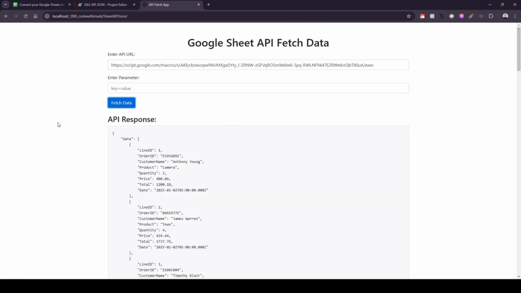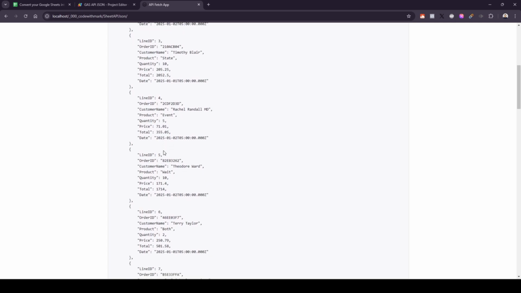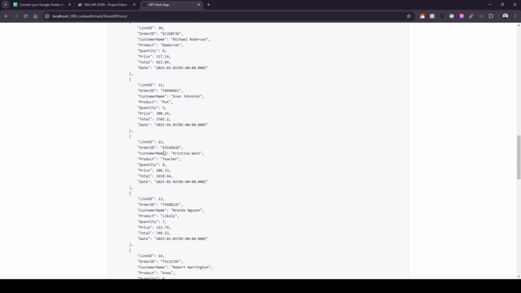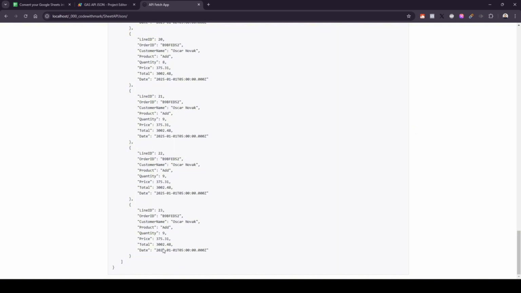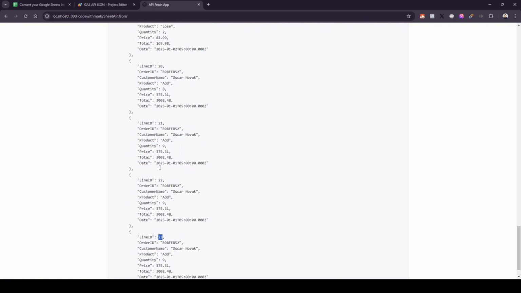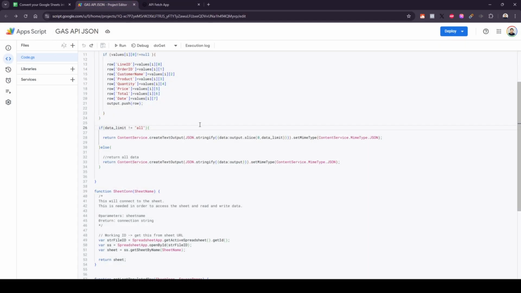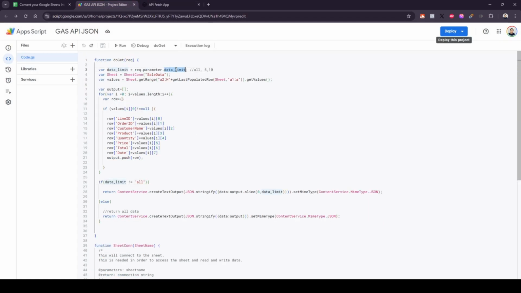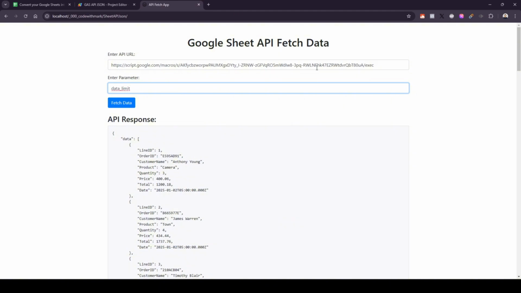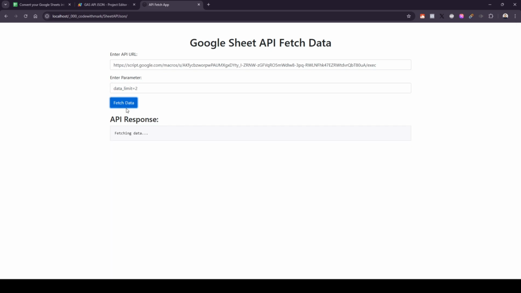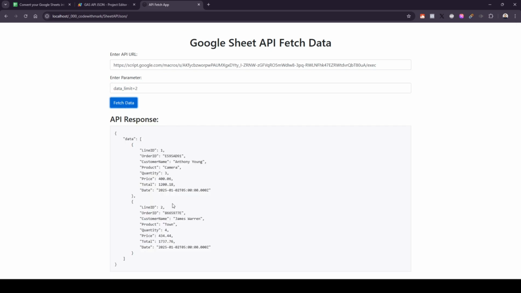Fetching, and let's see. We got row number 1 with the JSON data. 1 object, 2 object, 3 object, 4, 5. Last one is row 23. And now I just want to go over here and close this out. I want to take this parameter and set that to only get 2 rows, and I'm going to fetch the data. And there you go. Now you have 2 rows of data.